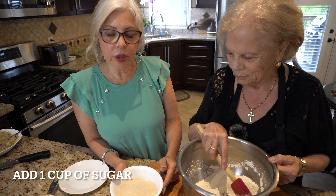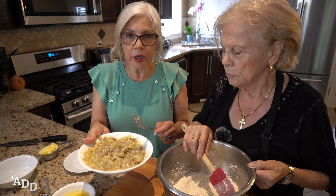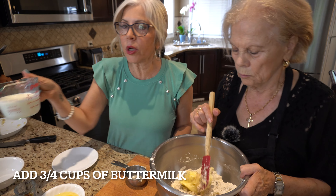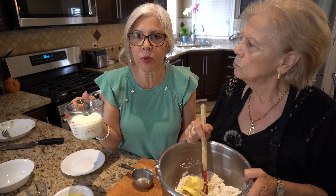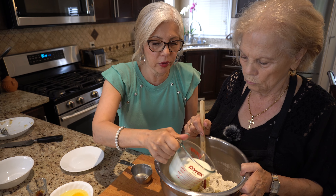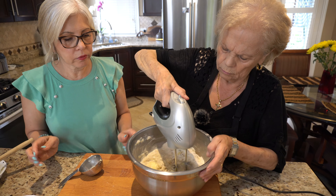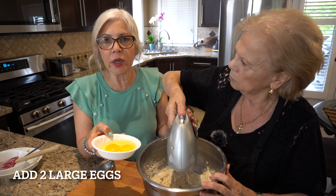I'm adding a cup of raw sugar. So we're going to add that banana mixture. I'm adding half a cup of softened butter. Now this is three-quarter cups of buttermilk. If you don't have buttermilk, you can make sour milk by adding a tablespoon of white vinegar and then fill it up to three-quarters cup of milk, and it'll make sour milk for you. About a teaspoon of vanilla. Now we'll mix it. I'm going to add two eggs, but I'm going to add one at a time. Mix it gently.